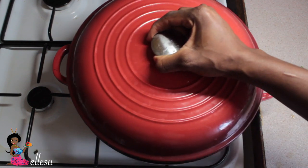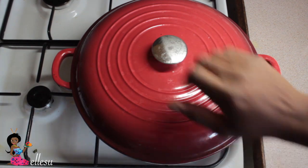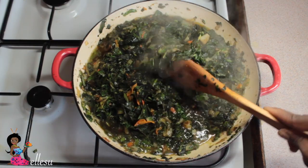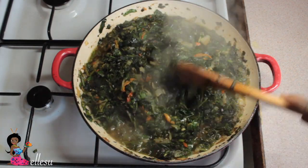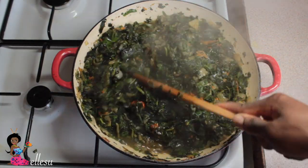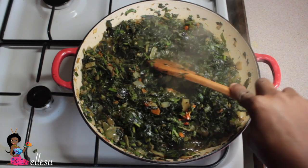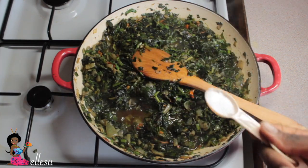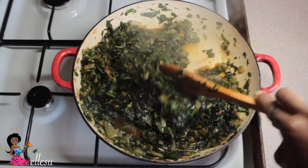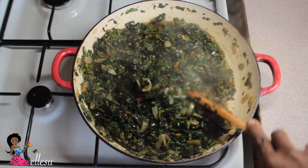Cover and allow it to steam for 3 to 5 minutes. So it's been steaming for about 5 minutes now. And our sauce is ready. We're going to taste for salt. 1 teaspoon of salt. Stir this. I will just let the salt sink into our vegetable sauce and serve.